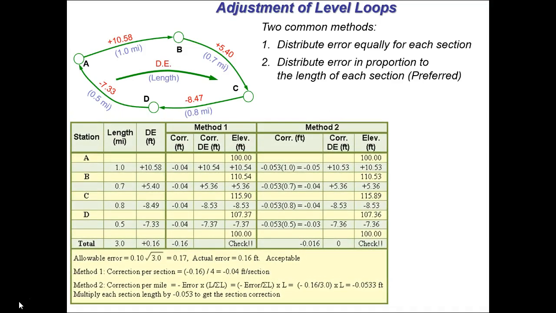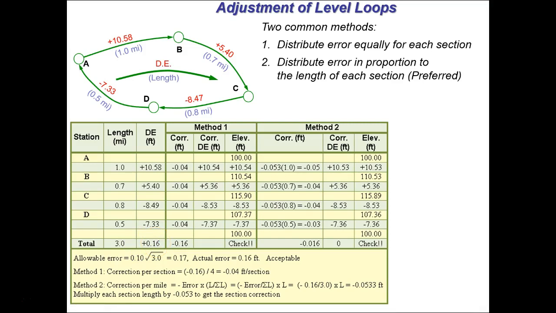So here's an example in here of how we can take that allowable error. Again, this is not our oak and elm example, just a different one so you can see how it was done. So we went from A to D back to A. That's what you're seeing here, okay? And you can see that we started out with an elevation of, we were off by 0.16 feet when we did this the first time.